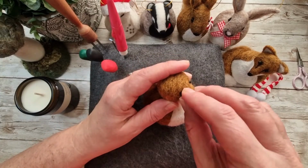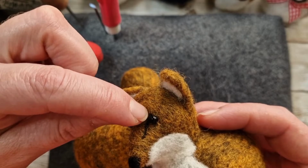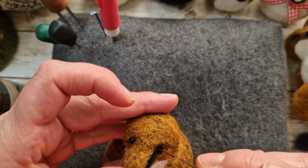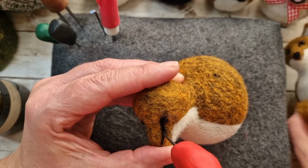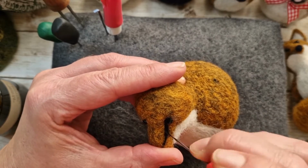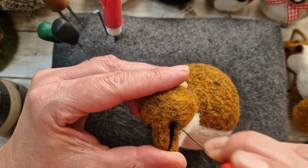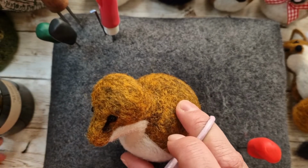So a teeny amount of glue, pop them in, and the eyes are fine. I'm going to do a little black line that goes down from the top of the eye and downwards. I don't put a black detail all the way around the eye like we did in the other animals. And I'm using a fine needle, a tiny bit of black wool. You just twizzle it a bit so it's a little bit more refined. I did too much on both of them, but that's how I like it to be.